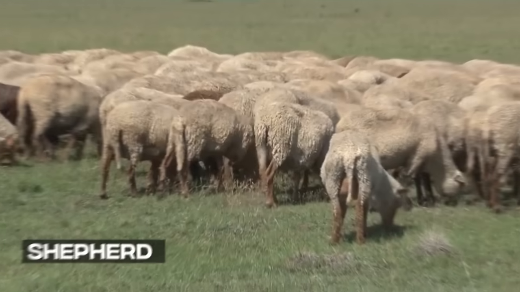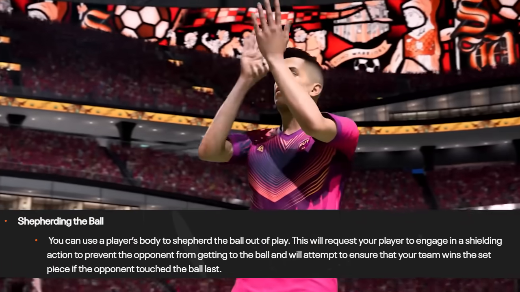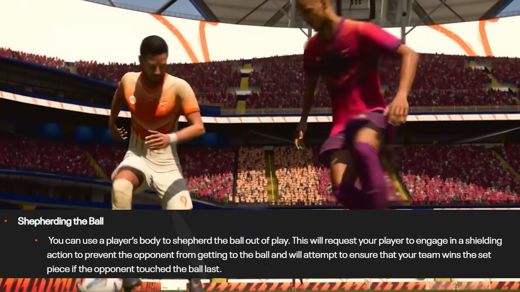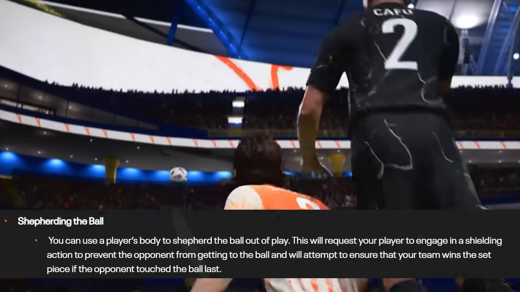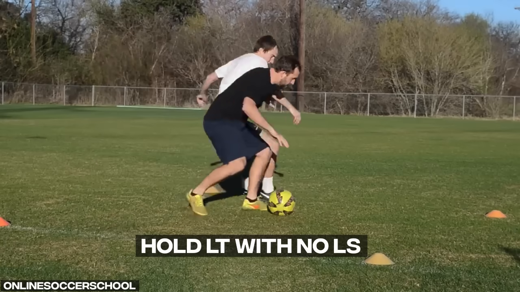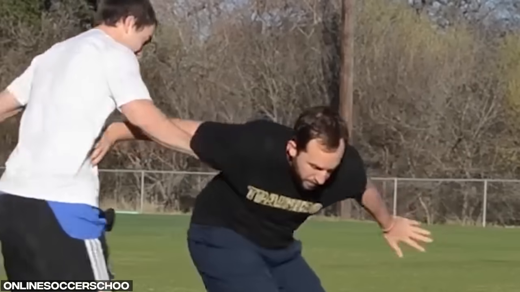That's nice. You can shepherd the ball in FIFA 23. Yes, you heard it right. You can use the player's body to shepherd the ball out of play. This will request your players to engage in a shielding action to prevent the opponent from getting the ball, and will attempt to ensure that your team wins the set piece if the opponent touched the ball last. To shepherd the ball, hold LT with no left stick input and you will see your player play like a pro and your opponent will never get the ball.